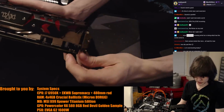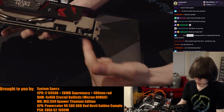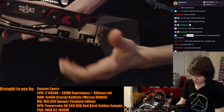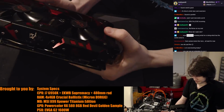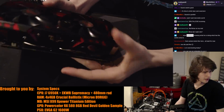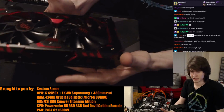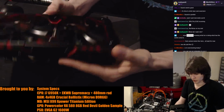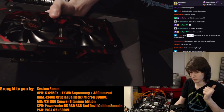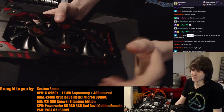And then there's another switch down on this edge, which is, of course, the BIOS switch. There's two BIOSes on this card, an OC BIOS and a silent BIOS. I'm going to be overwriting whichever one of them doesn't have the write protection. And the plan is basically I want to get this card dialed in to run 1500 megahertz daily. That's the goal, because it's supposed to replace the R9 Fury that currently lives in my daily system. And that R9 Fury has better things to do, like running four-way crossfire with all the other Furies I have.